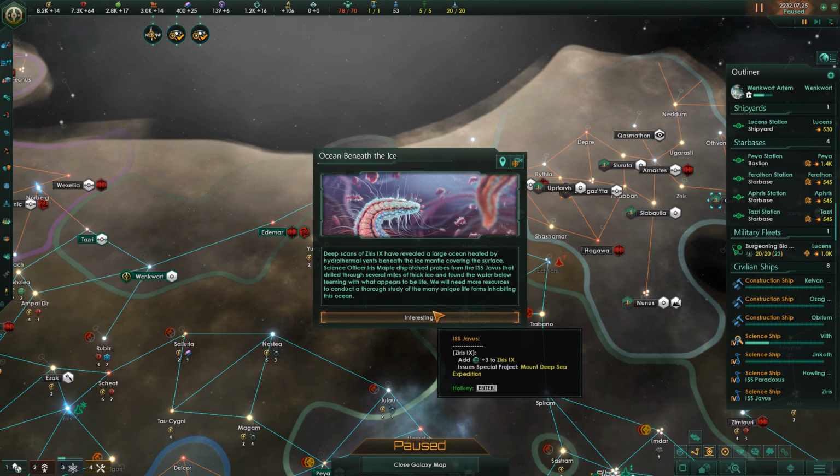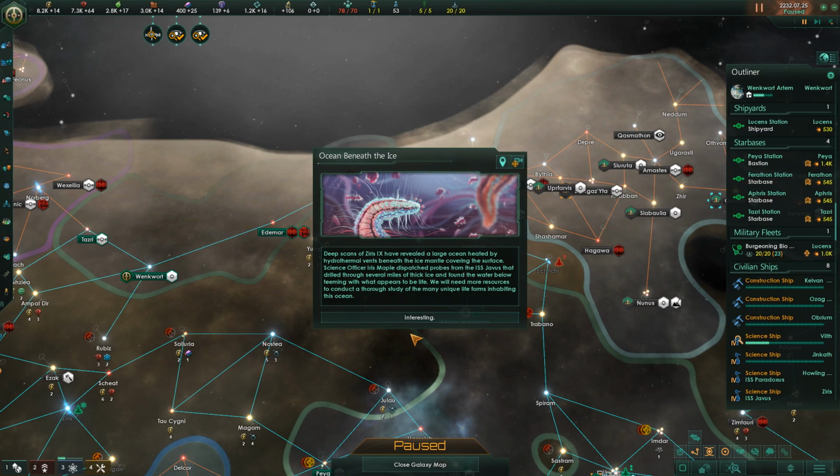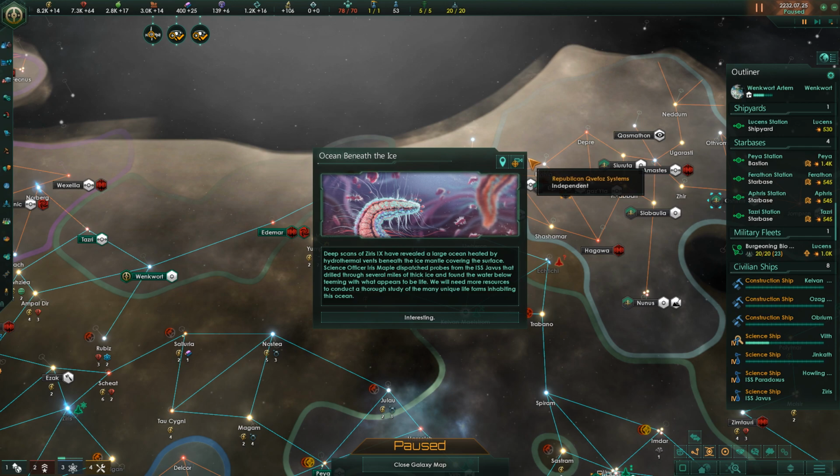Ocean beneath the ice. We can mount a deep-sea expedition. Deep scans of Xeris 9 have revealed a large ocean heated by hydrothermal vents beneath the ice mantle covering the surface. Science Officer Iris Maple dispatched probes from the ISS Javis that drilled through several miles of thick ice and found the water below teeming with what appears to be life. We will need some more resources to conduct a thorough study of the many unique life forms inhabiting this ocean.